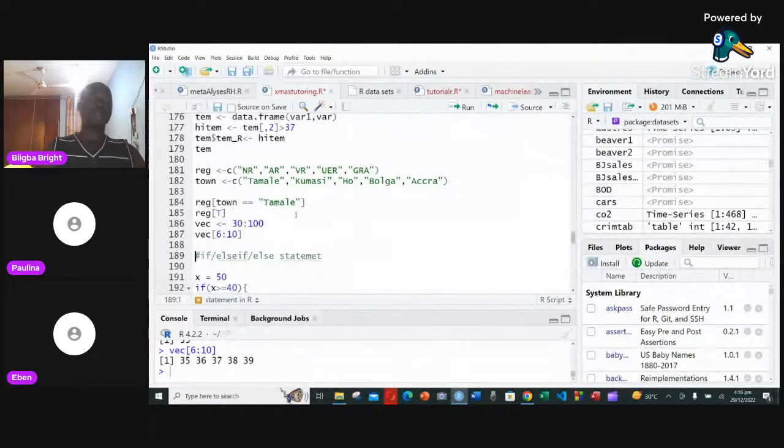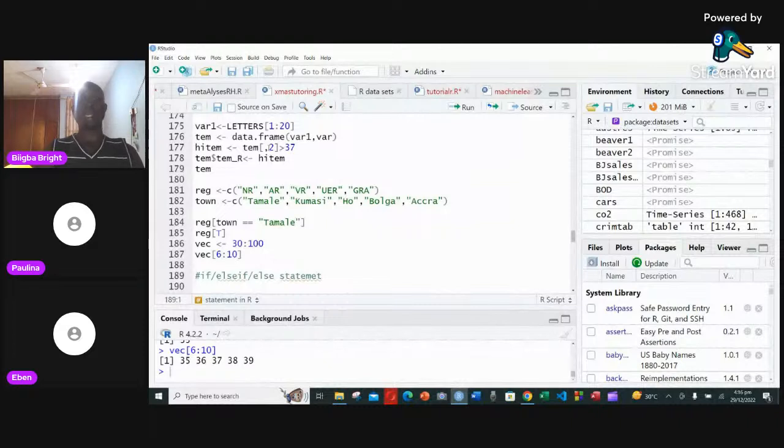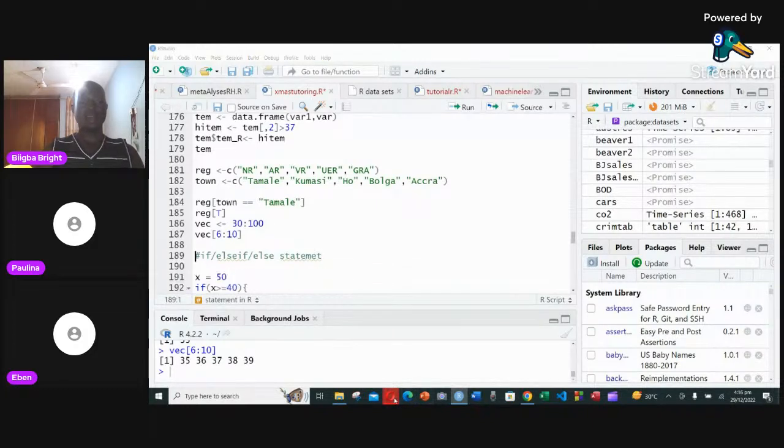Okay. So the question that Eben asked earlier, we could have used this same strategy to be able to know who and who are having higher temperature and lower temperature. Do you understand? And will you want to try?